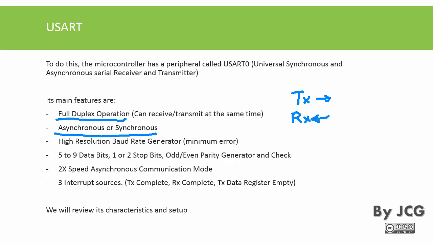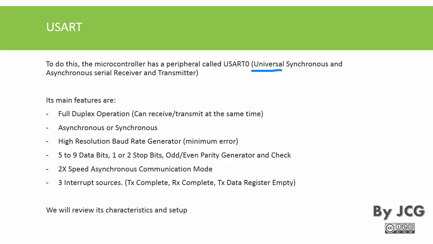For asynchronous operation, that is all you need. However, you can also have an external clock pin, and this pin can be either output or input, and this is what is going to give us the synchronization. Another thing is that it has a high resolution baud rate generator, and we can send information in various ways.